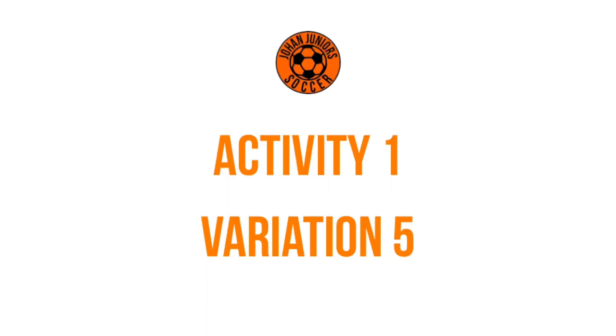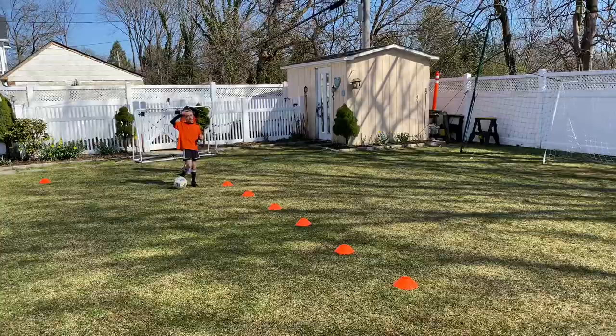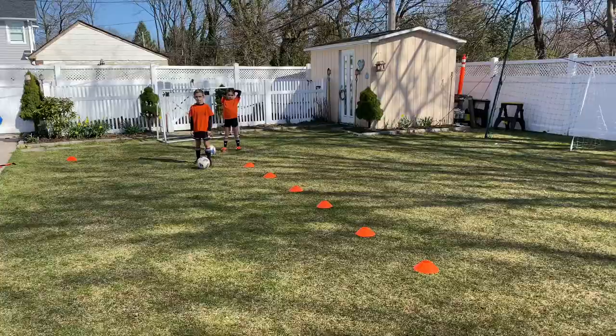Okay, so variation number 5. Alex and Juliana are gonna go upside down. So that means they're gonna use their right foot, big touches all the way to the top cone. They're gonna turn and they're gonna use baby touches going back. The difference between this and variation number 2 is that on this one, they're only gonna use their right foot, and before they were able to use both feet.